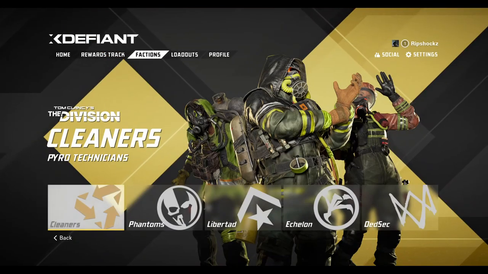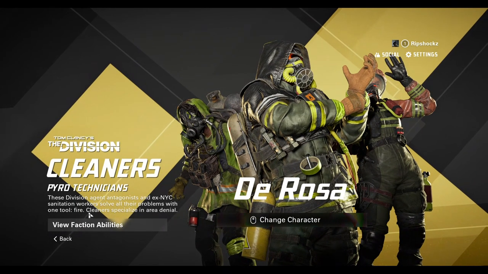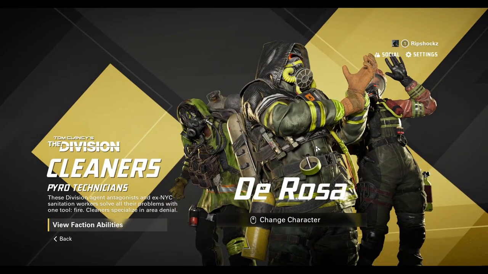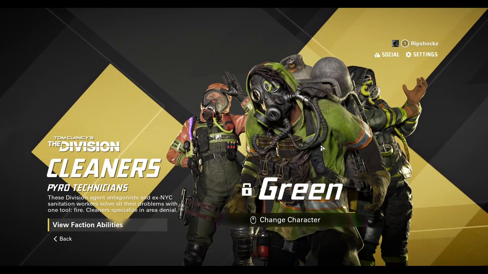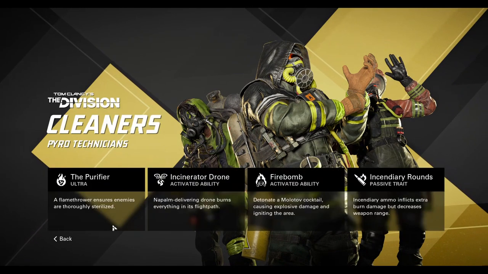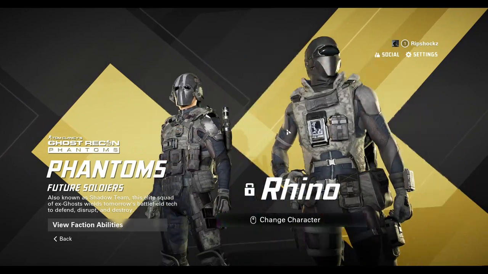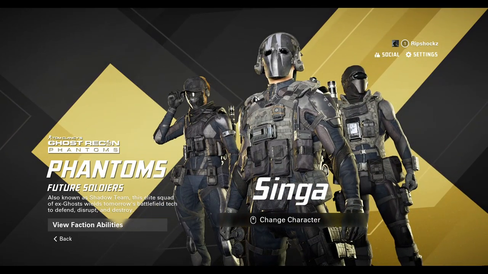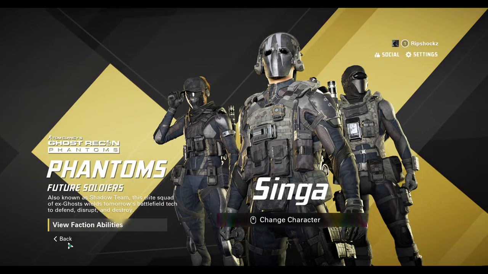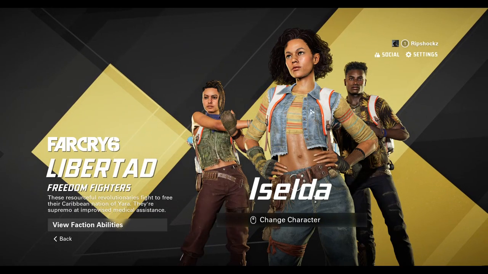All right, we got the Cleaners here. They're gonna be pyrotechnicians. So we click on it, view faction abilities, so you can change the characters here. We got DeRosa, Cersei, Green. Looks like only DeRosa is open right now for us to use. And we got the Phantoms here. I would love to see them without their hats, but maybe we'll get to see that whenever the game's released.